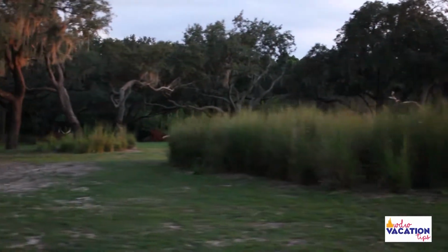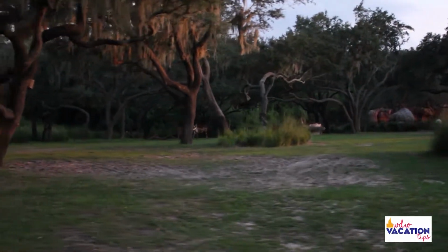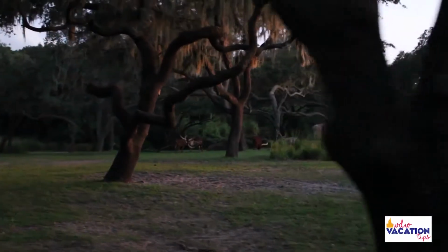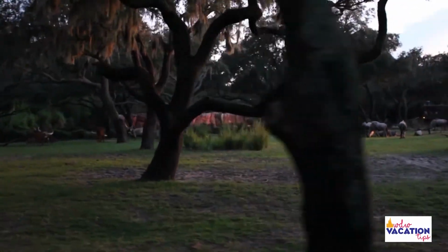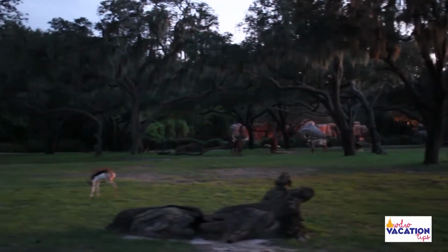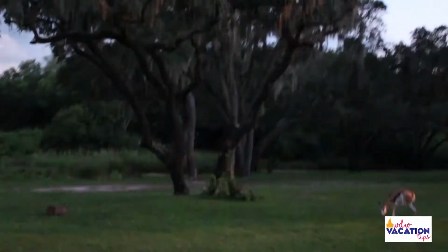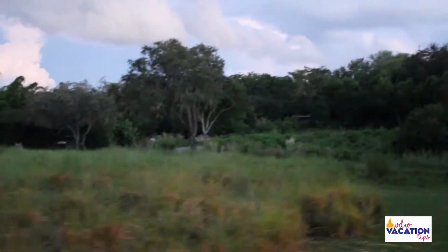This springbok grouping over here is just trying to scope out where they might lay down for the evening. Generally what they do, the entire herd will gather together. They'll lay down together in kind of a circle formation, and they'll rest in that manner. Now, right before they go to bed, though, they get very excited. Just like some kids I know. They get really hyper, and they jump around a lot, spring around a lot, and then they'll lay down and go right back to bed. Happens just about every evening. There's some more off to our right-hand side.